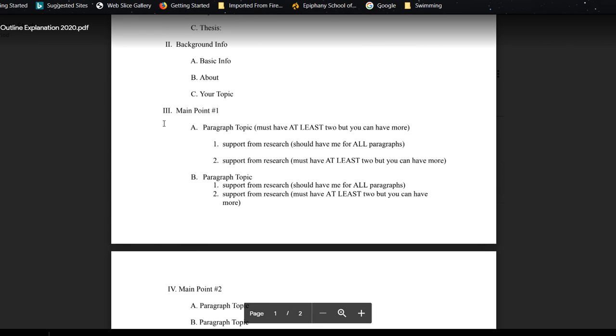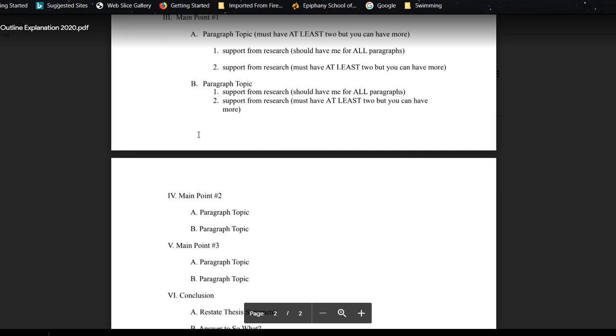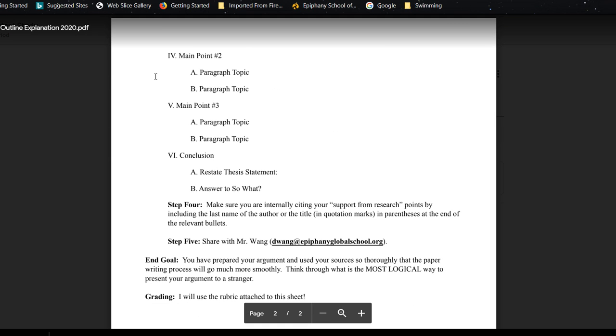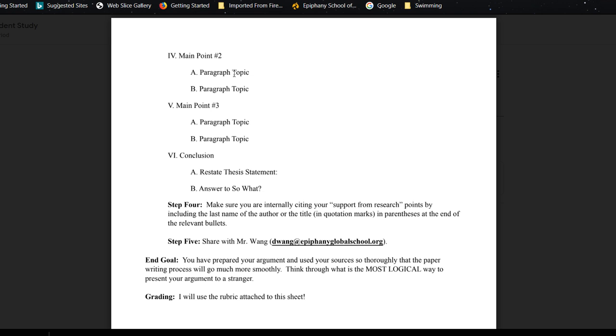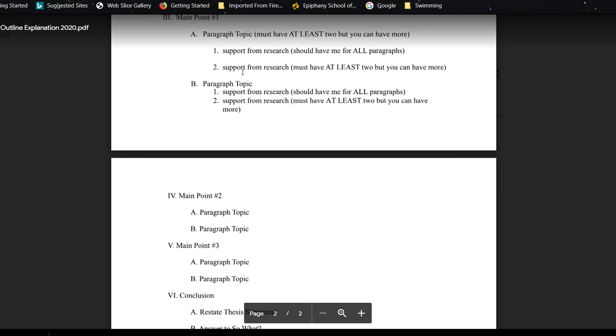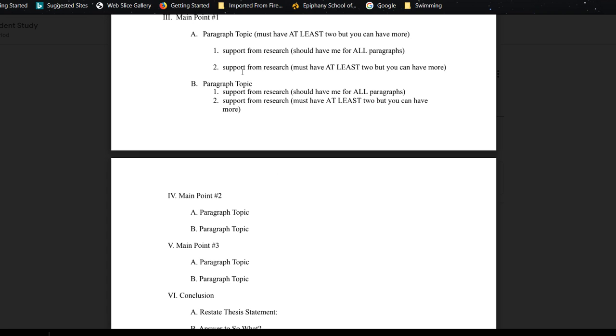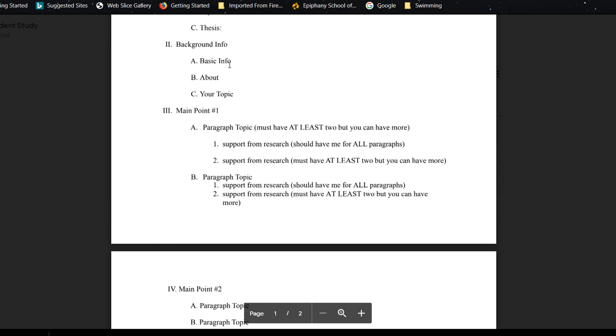Now, if you notice here with main point 1, main point 2, main point 3, where do you think these main points come from? That's right. Think about your prospectus. And in one of the body paragraphs of your prospectus, I believe paragraph 2, you had to give me at least 3 main points for your argument. That's where these main points are coming from. That's right, you guessed right. What you're going to be adding now is more information here for what those arguments are.